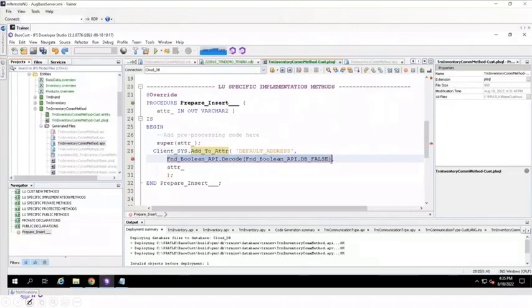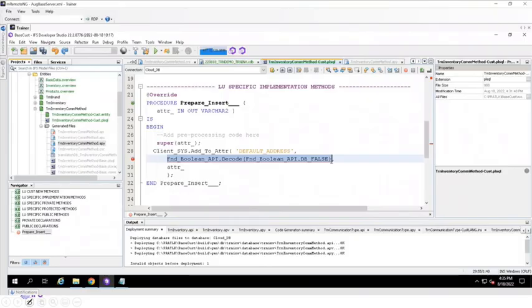It means we have the DB false on our database end, but we are not showing that hard coded value from the database end. What we are showing is the client value of it. So the client value will be translated based on the language that we are using in our client application, maybe Swedish, maybe another language. Depending on that language, we will be able to see the client value when we are trying to add a new record, right?